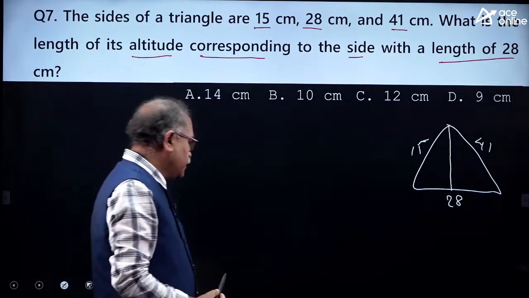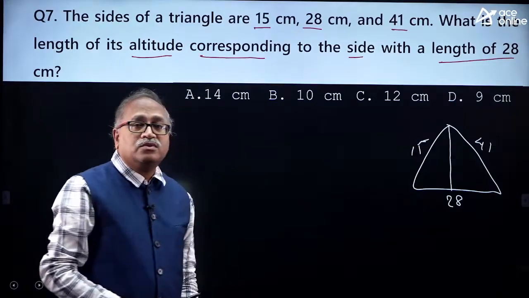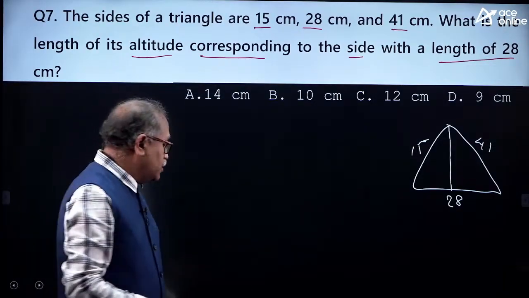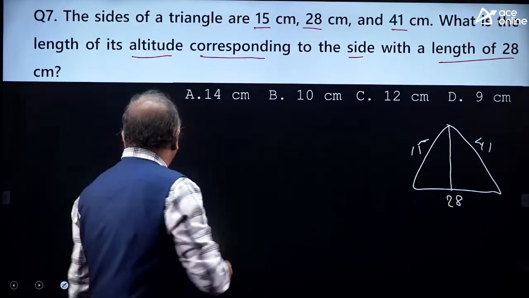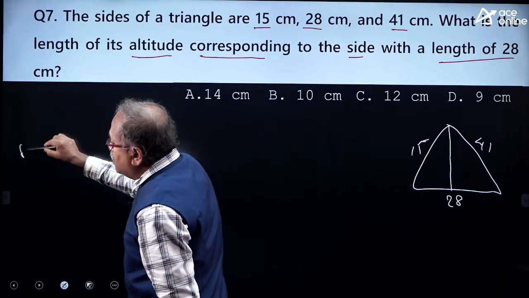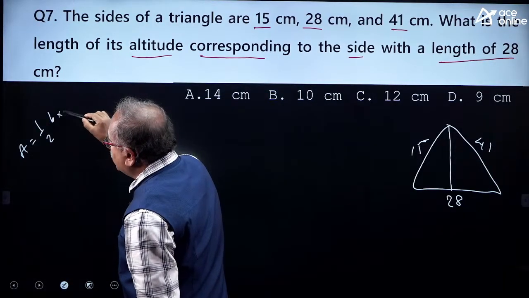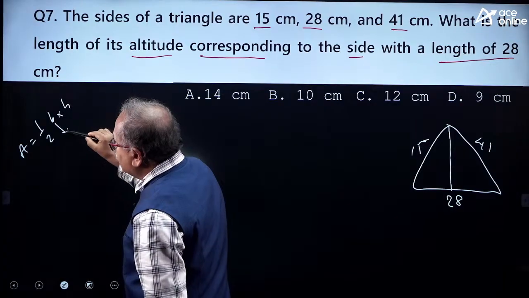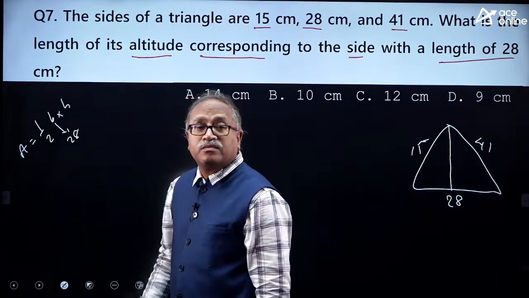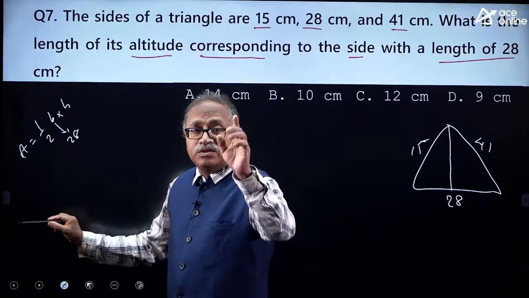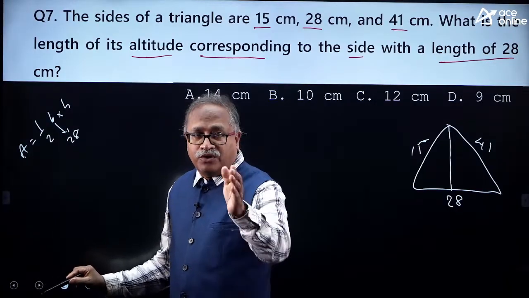Yes, my dear friend, I will give 30 seconds for you. You can think, you can find the area by using the first formula, and you know that the area is equal to half of base into height. So the base is already mentioned as 28. The area I will get by using the first formula. Do it, my dear friend.